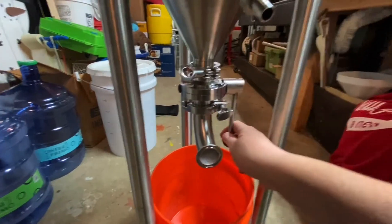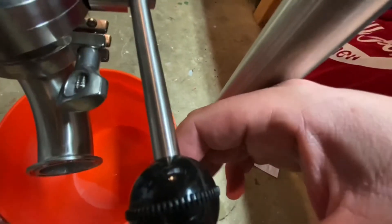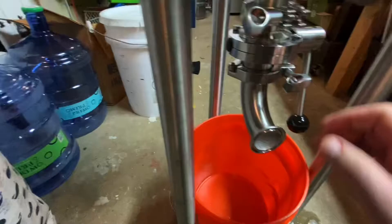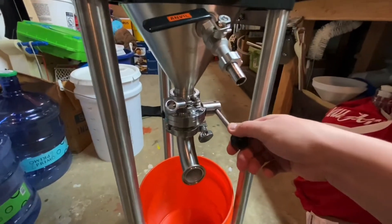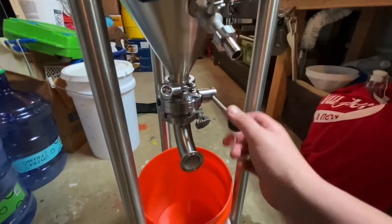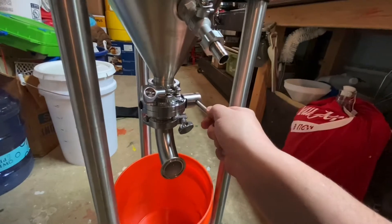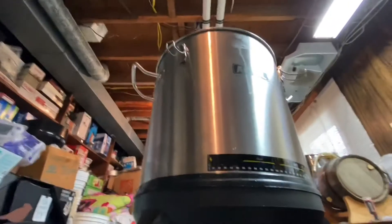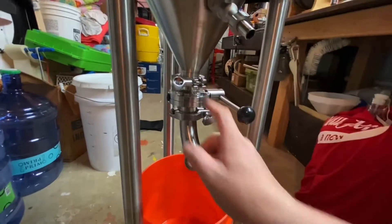You can't really do this with one hand. You have to prop your hand up against the back, grab, pull, and push down. If you have two hands, you can hold on with one and pull with the other. The problem is if you try to pull on it, it wants to come forward. I know there's nothing inside the conical right now, but it's a little bit harder when there is. It's above me — if I pull on it, it could come down on your head. So secure it properly when using these extended legs. Put the valve underneath.